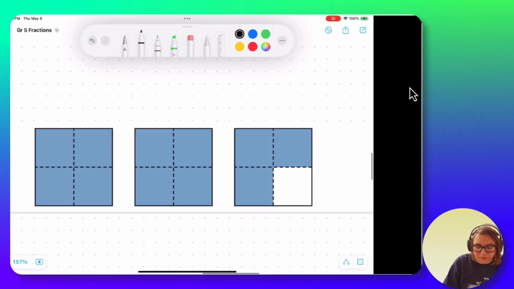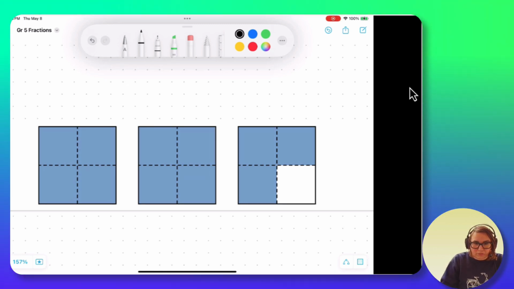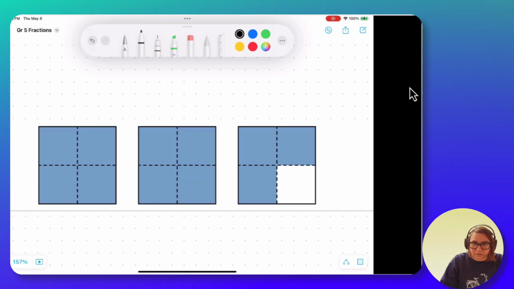Then we can show this image, also from Mathology. We want students to notice that it's the same. So we say, what do you notice? And they'll say, well, it's the same. Three squares, all the same size and shape. 2 of them are colored in, 1 of them is partially colored in. But now the 2 that are fully colored in are broken up into quarters. That's the only difference. Everything else about this number is exactly the same.